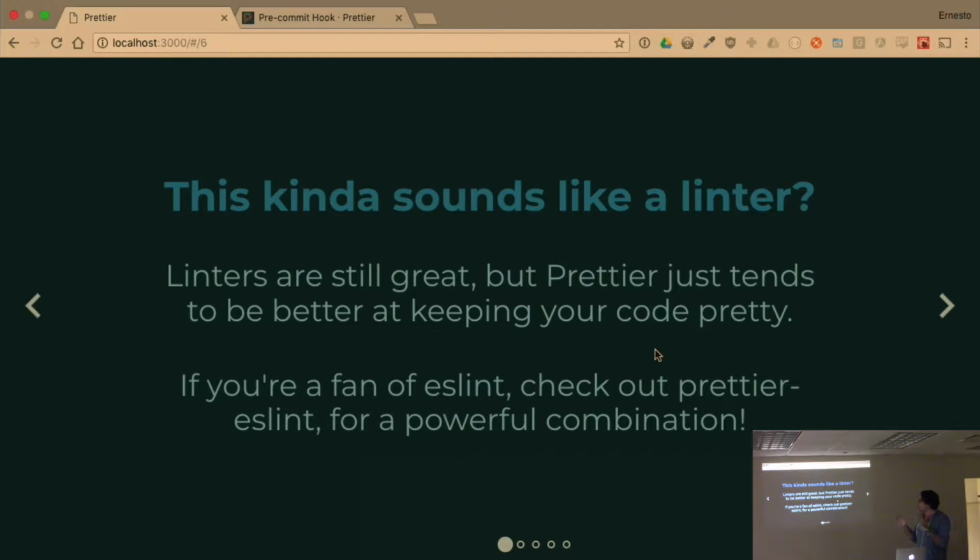So it kind of sounds like a linter a little bit. If you use something like ESLint, they have a --fix flag, which will actually change your code. And ESLint is pretty powerful because it gives you a lot more configuration options. I believe you can do things like enforcing braces after your if and your else, which some people don't put in there, and that's terrible. Again, bickering, stupid. But you can do that kind of stuff. You can set up all those rules, and you can use them in conjunction. So there's actually a project called Prettier-ESLint, which I encourage you to check out. And what it does is it'll basically run your code through Prettier.